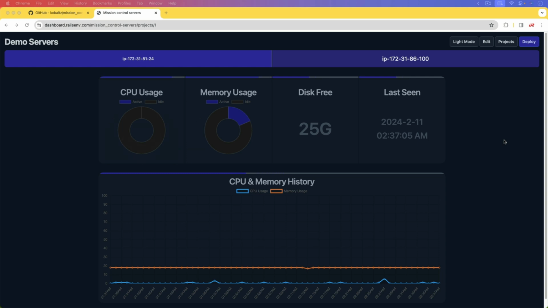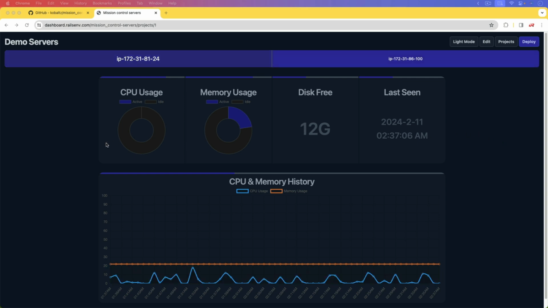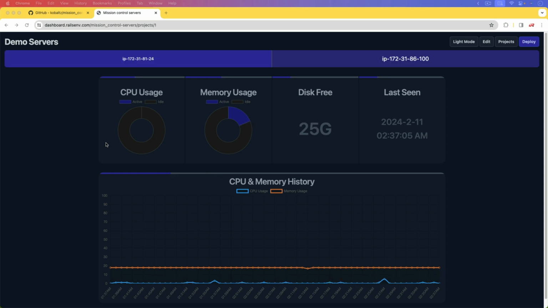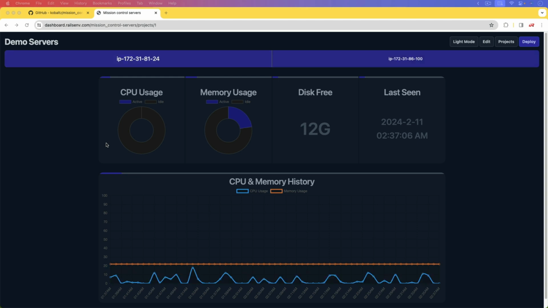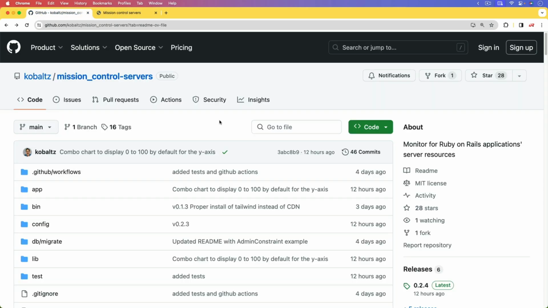And the dashboard is a bit interesting because it is using Tailwind CSS, it's also using Hotwire, so we have Turbo and Stimulus JS. And it was kind of a pain getting it to that point where I could actually start the development, because Stimulus and Hotwire don't really have a clear path or a well-documented path on how you would install it within a Rails engine. And Mission Control Servers is a public repository, so you're able to go in and look at it.